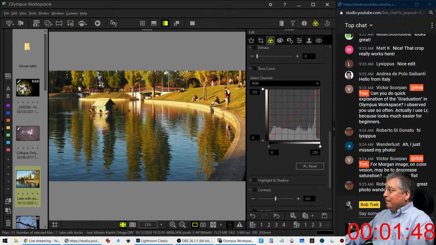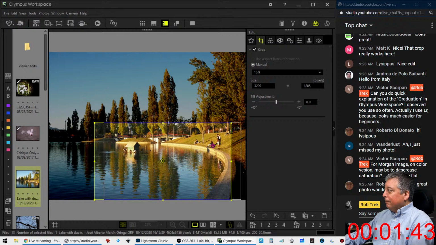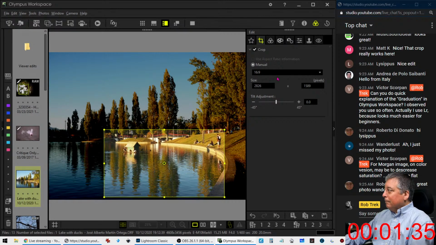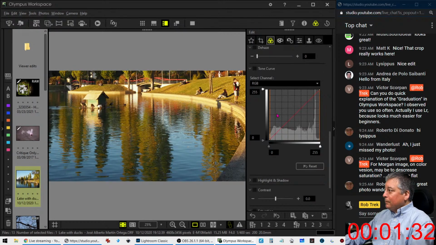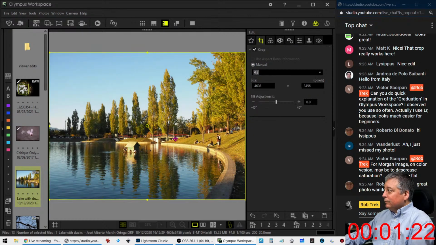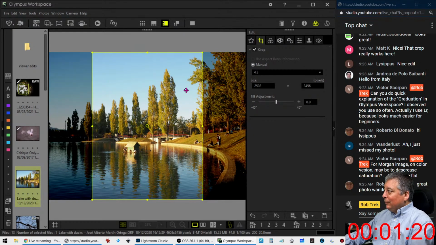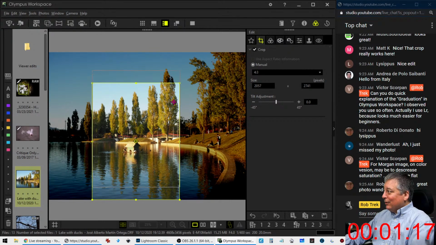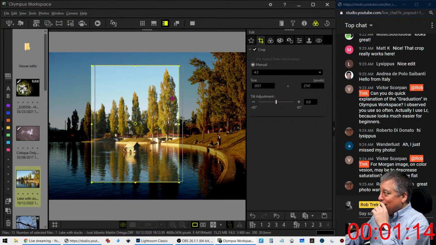Working for me. Go back to a vertical. Cropping, composition is always the hardest part. Then the editing is relatively simple, usually. Try that.